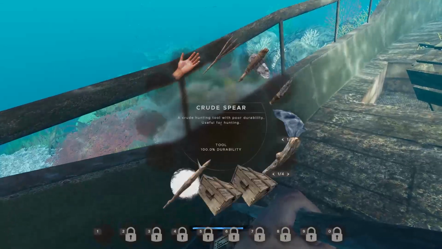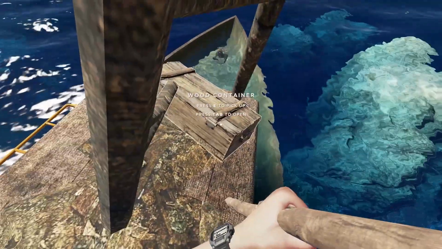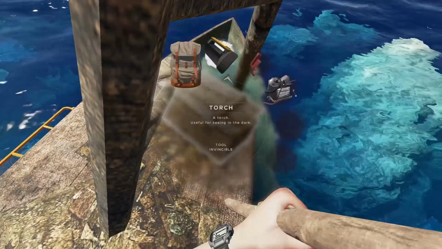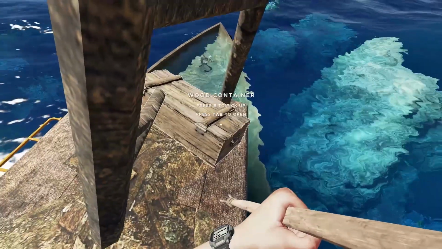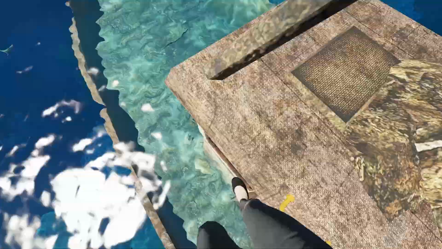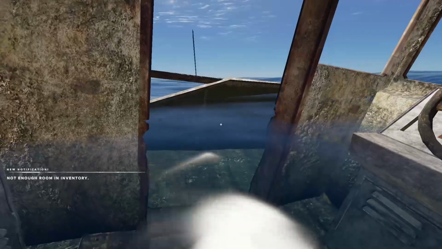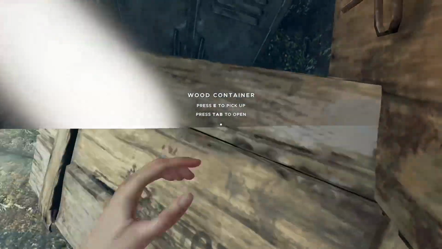Okay, crude spear. That one. Okay, tab. Oh wow, okay. Get the fishing spear. And we have 2 of these. So stack? Wow. I didn't know. Tap to open. Ooh, leather and plank scraps. Definitely a good thing to have.